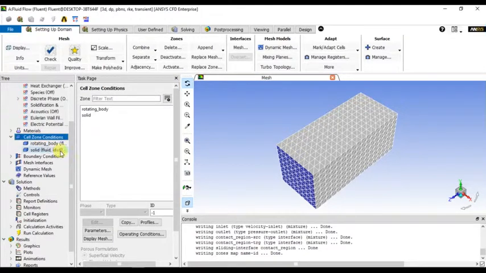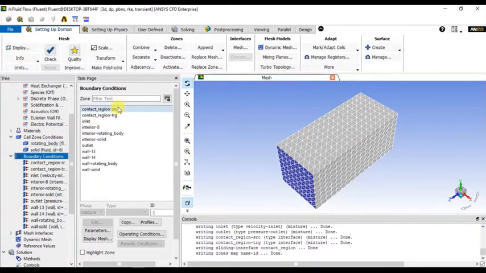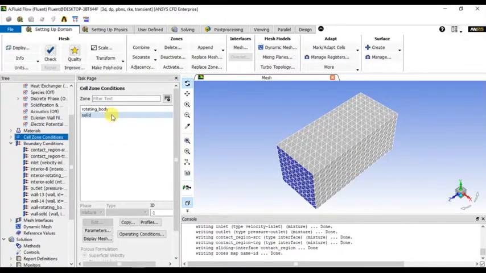Cell zone condition. You'll see the cell zone conditions will be rotating body and solid. Between these two regions, the solid body is a boundary condition and the rotating body will be imposing air on the solid body. So going for boundary condition, this will automatically generate some contact regions. We are going for the rotating body.